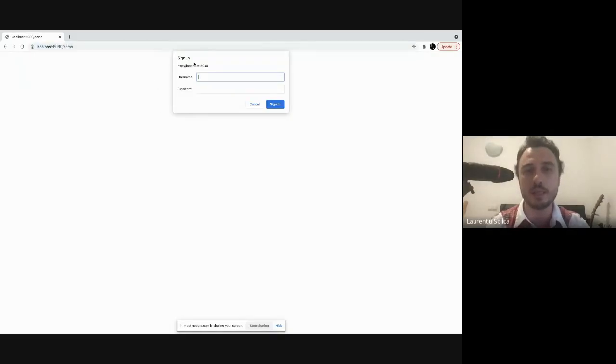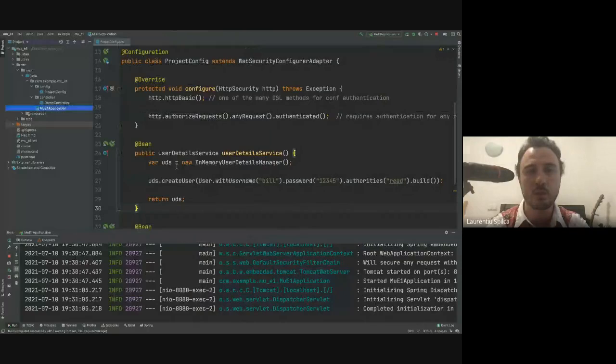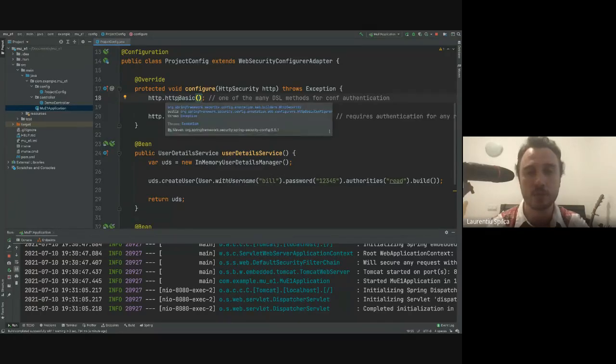You will basically see this ugly box that requires your username and password, which is the behavior the browser has when accessing an endpoint that only handles HTTP basic. So the reason we are not seeing the form anymore is because, by our configuration for the authentication method, we explicitly say here that we only expect HTTP basic to work.